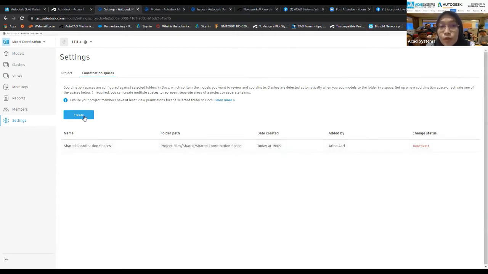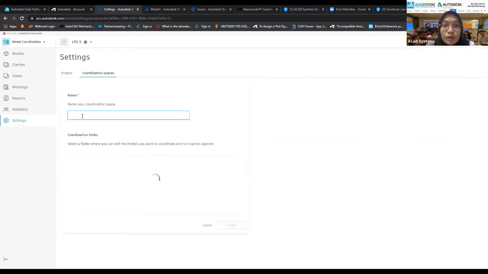And then now I'm going to create another coordination space for each team. Like for instance, I have architecture, mechanical, electrical. So I'm going to create the coordination spaces separately for each discipline, so that if the MEP discipline wants to do the coordination between their discipline, they can use these coordination spaces.